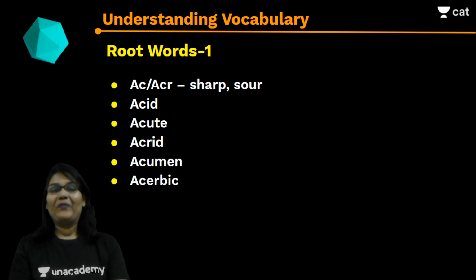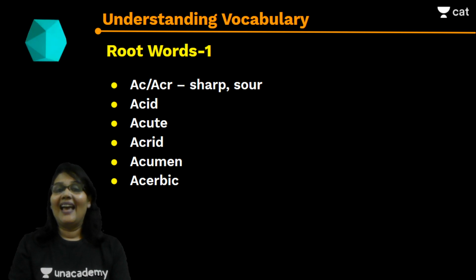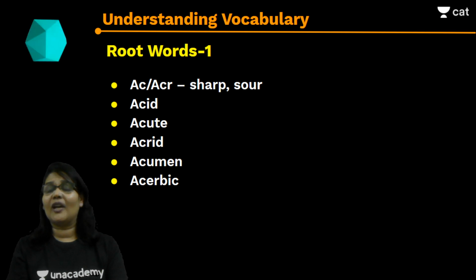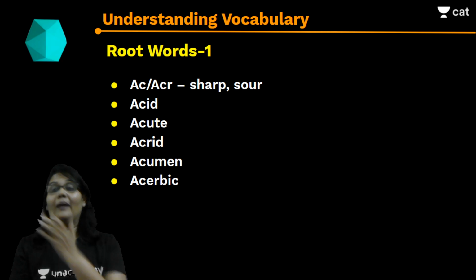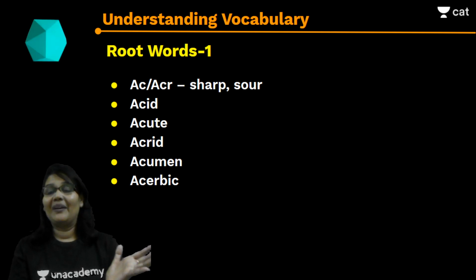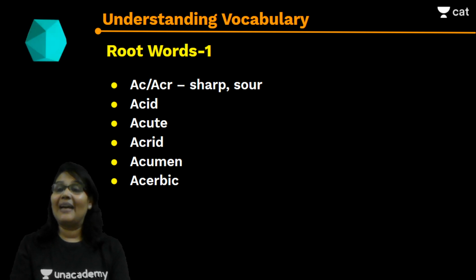Okay guys, followed? Great. Then we come to the next word, acumen. Acumen means a deep insight, a keenness. Now let me give you an example. We can speak in terms of Mukesh Ambani has a sharp sense of business acumen. What does it mean? He has a sharp sense of how to handle his business, right? So that's an insight he has, right?